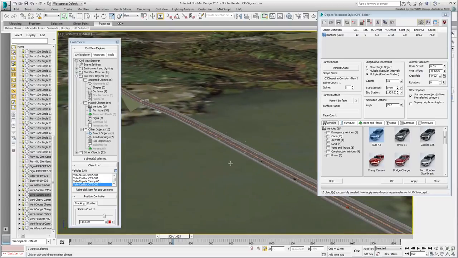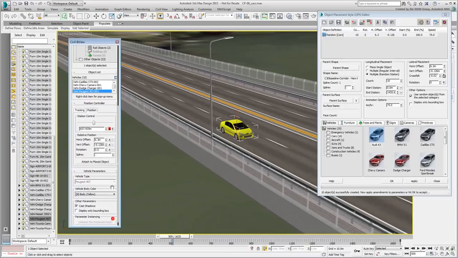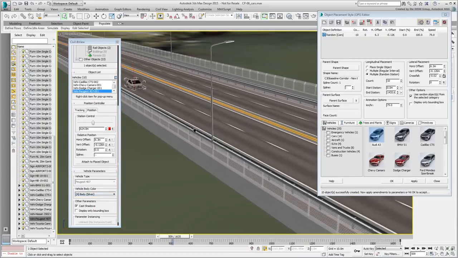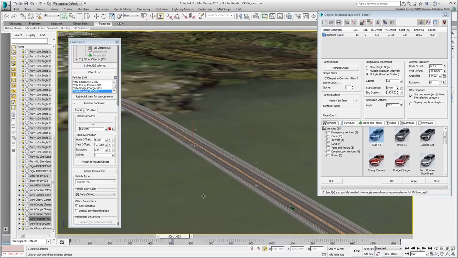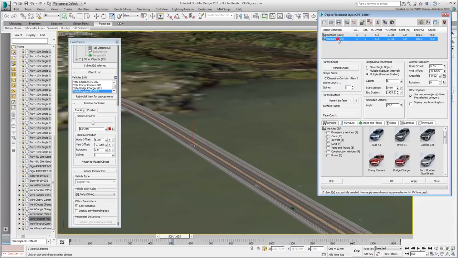At the moment, all vehicles traveling down this lane are family cars and compacts. To throw in a few trucks and SUVs, here's what you do. Bring down the number of cars to about 4 or 5, and then copy and paste the element. Base the duplicated element on SUVs and click Apply again to test the results.